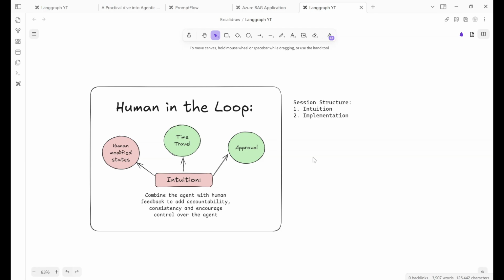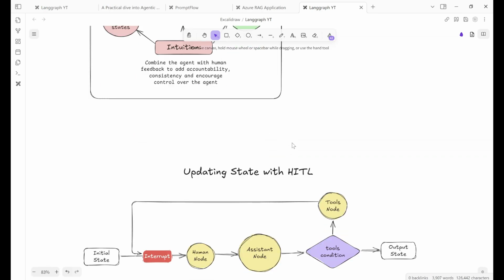A requirement for that can be, say that if we got an input as multiply 3 and 6, but we want to change that input to say multiply 3 and 7. How can we do that? How can we add a functionality where we can include a human to basically make changes to the state in the graph? We'll be looking at this very particular example in this session.